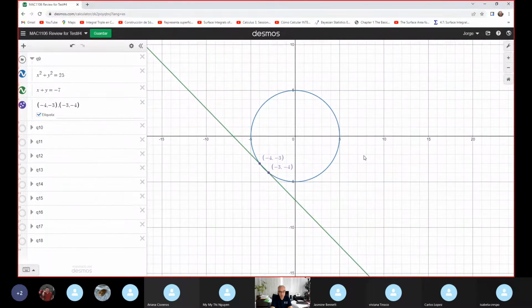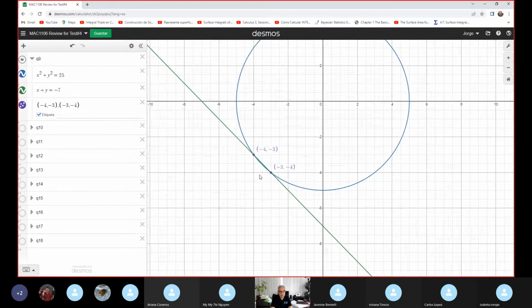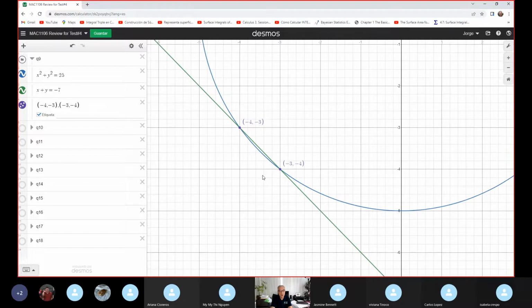It's obvious that the first equation is the blue one, a circle, and the linear equation is green, and the intersection, let me zoom to see, wow, the famous solution points I found before. Negative 4, negative 3, and negative 3, negative 4. Super fantastic. This is a fantastic way of verification for the thinking we're doing on the piece of paper. You check it. And if you want, why not?